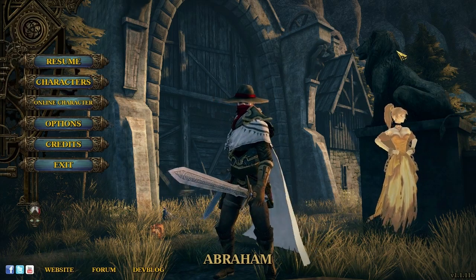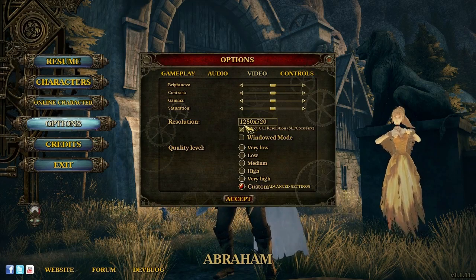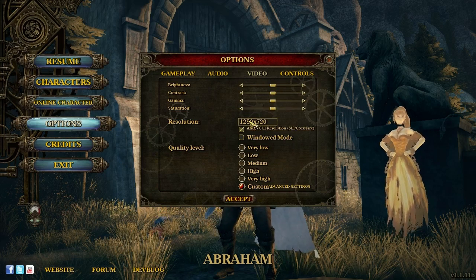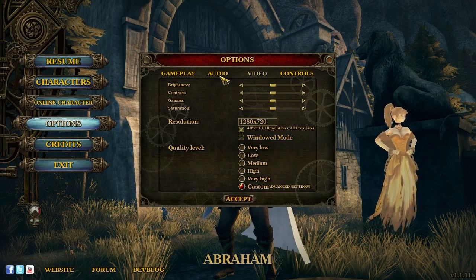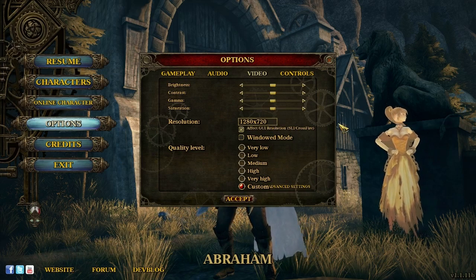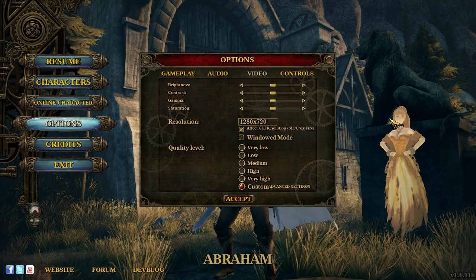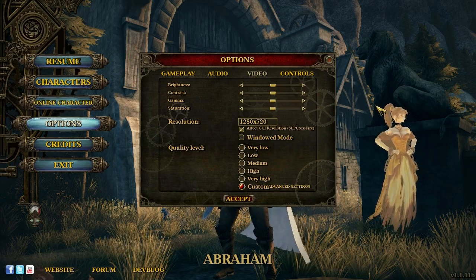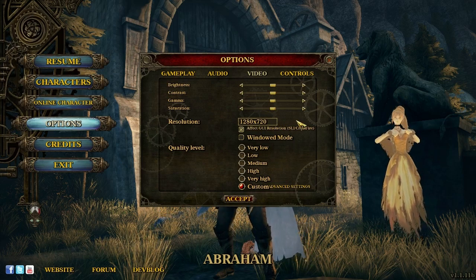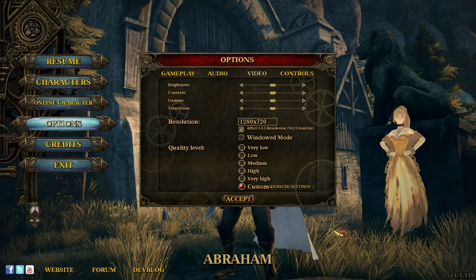For some reason, I can't just go into the options, go to video, and set it to 1280 by 720. It won't do it. It refuses. I don't know why, but what I had to do in order to set it at this resolution is to set my monitor resolution to 1280 by 720 and then launch the game in full screen. Only then will it allow me to use this resolution.